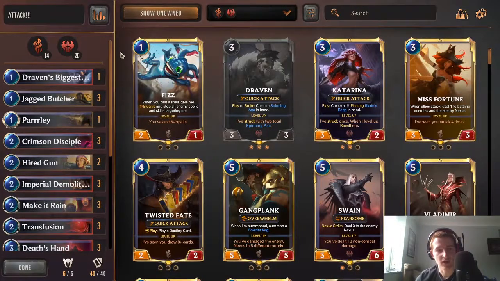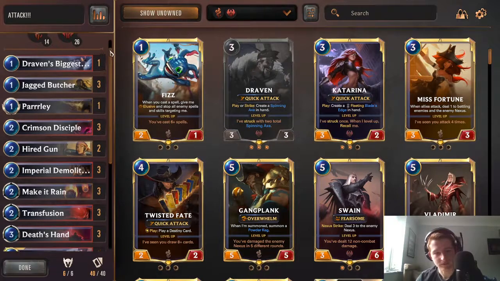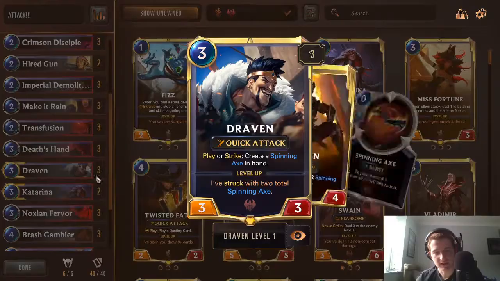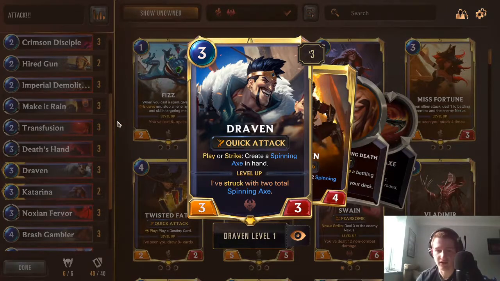That's the general theme of the list, and I stumbled across one of the great synergies in this game, a synergy that I am particularly fond of, and I don't think I've seen it anywhere else. I'm sure someone's had the idea before. But the synergy is between Draven and BRASH Gambler. Draven, I'm sure you've all seen and know. Play or strike, create a spinning axe in hand. I've struck with 2 total spinning axes to level him up. The level up isn't that important for this combo.